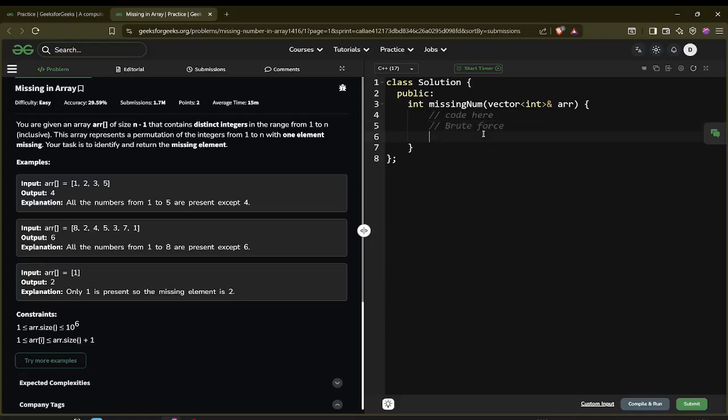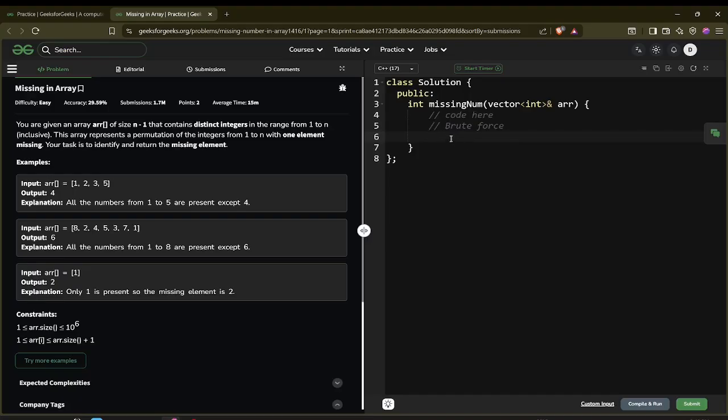And in this brute force code, our first index i is starting from index 1, and it runs till array size plus 1, because the array size here is n minus 1. So the total number of elements is n plus 1, that is array size plus 1. And our inner for loop starts from index 0, and it runs till the last index. And if that element is found, then mark it true. Otherwise, it is by default false.